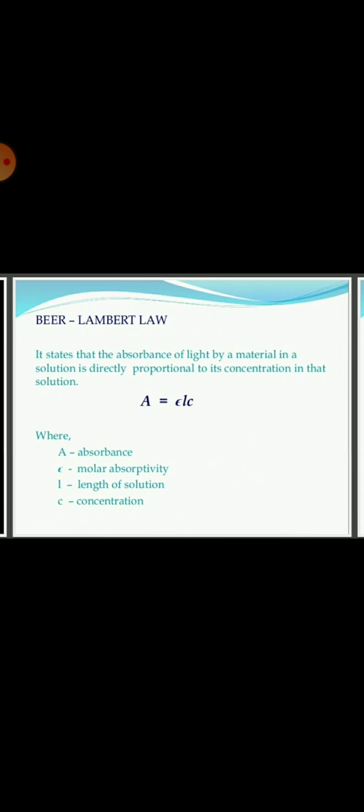This principle is the same as that of the colorimeter, Beer-Lambert's law. It states that the absorbance of light by a material in a solution is directly proportional to its concentration in that solution. A = εLC, where A is absorbance, ε is the molar absorptivity, L is the length of the solution path, and C is the concentration.